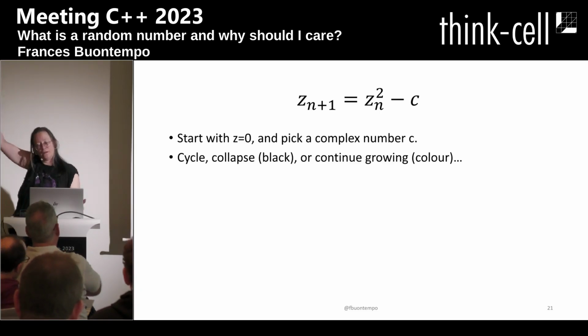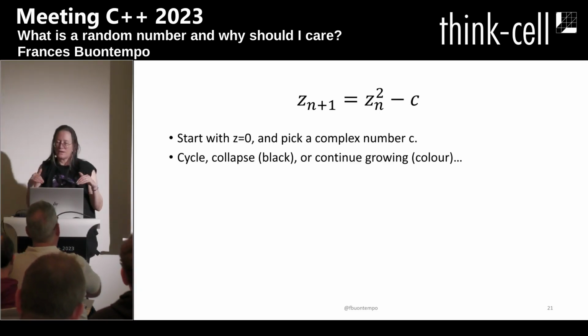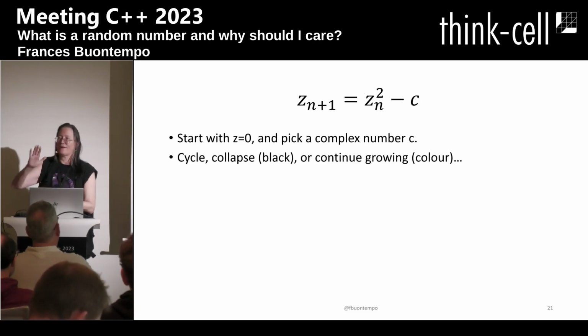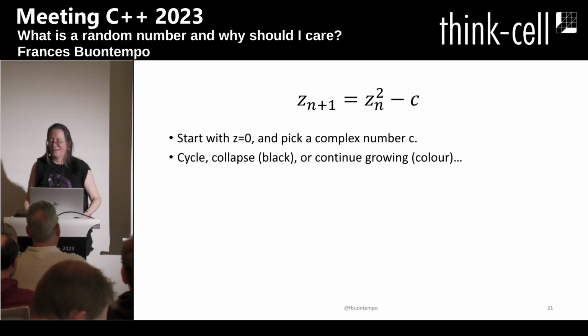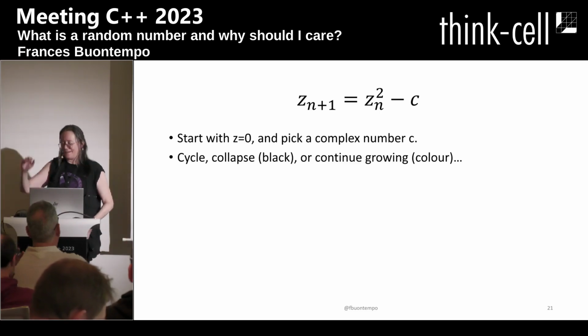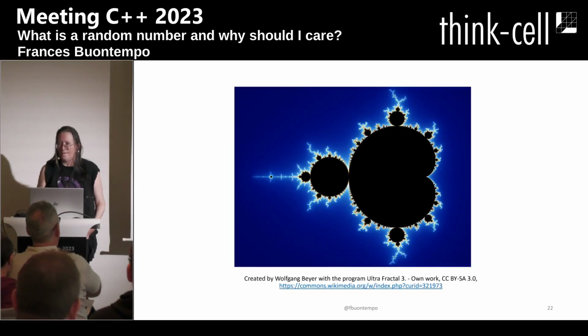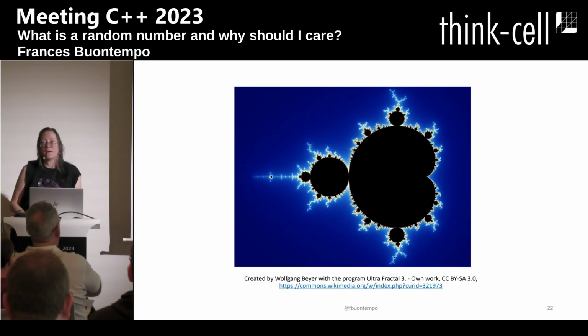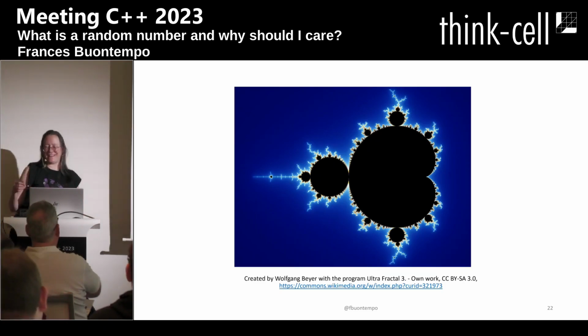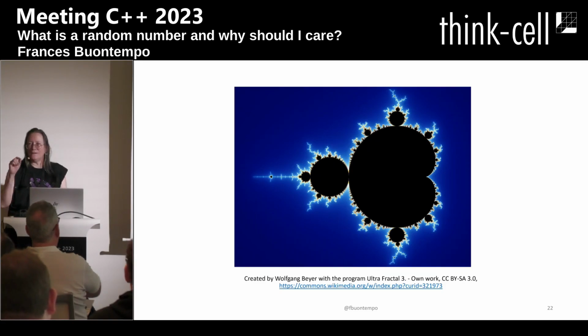So if we colour it black if it collapses down, or give it various colours as the number expands out of hand, we get the Mandelbrot set. And some of you knew where that was going, didn't you? You said that. Actually, I said at the beginning, randomness and chaos were completely different.